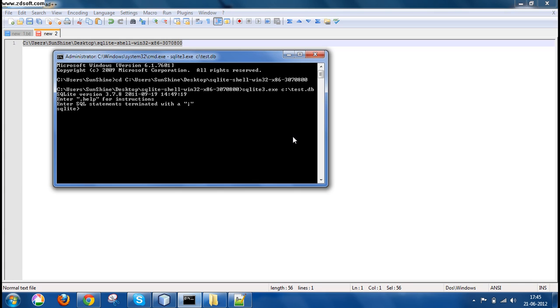Now into this database I would have to create my tables, which I would be needing. So you can create your tables here.